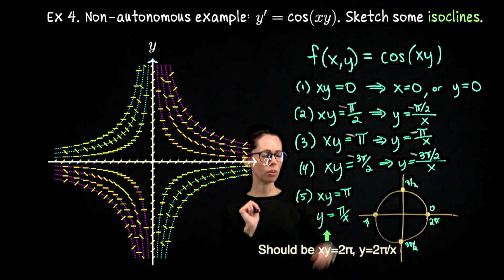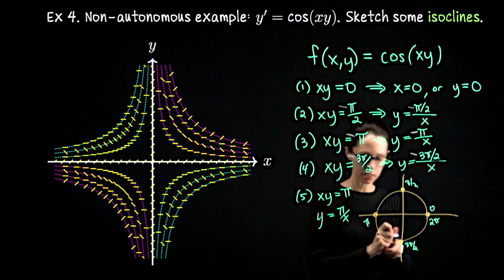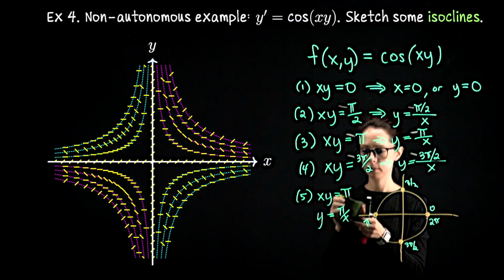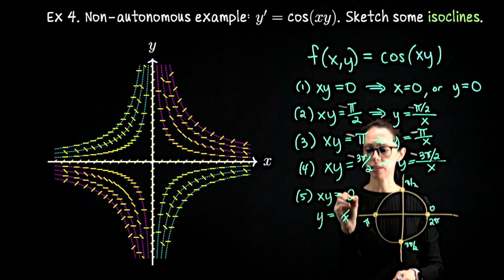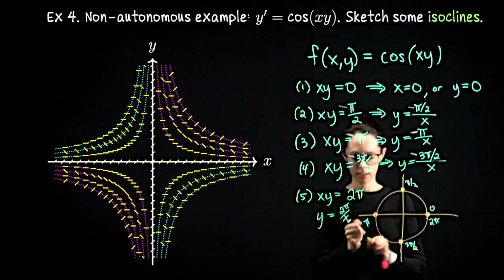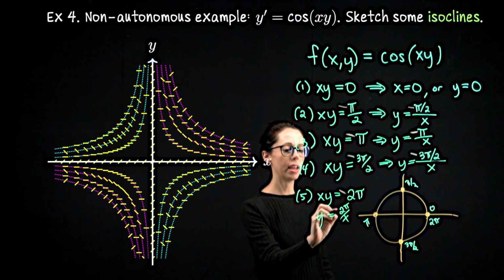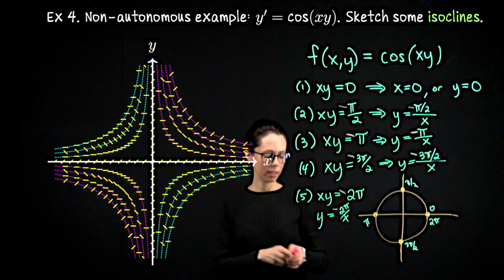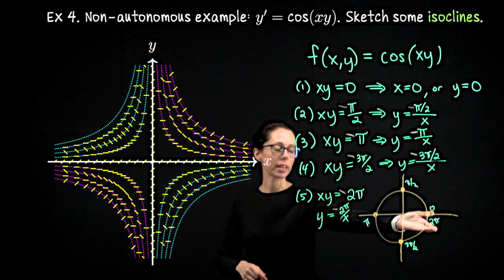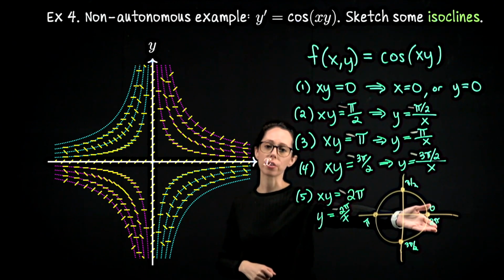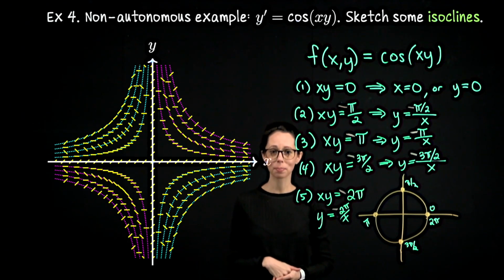Did I skip something? Oh, here, when I wrote pi, I should have written 2 pi. My apologies. Let me see if I can just fix that. Okay, originally it should have read 2 pi, 2 pi. That was our first trip around the unit circle. Now we're going clockwise around the unit circle, and we're going to finish on negative 2 pi. So we have the graph of y equals negative 2 pi divided by x. And at negative 2 pi, we've rotated back around to where the cosine function returns the value 1. So to this final set of isoclines, we're going to sketch little line segments of slope 1.